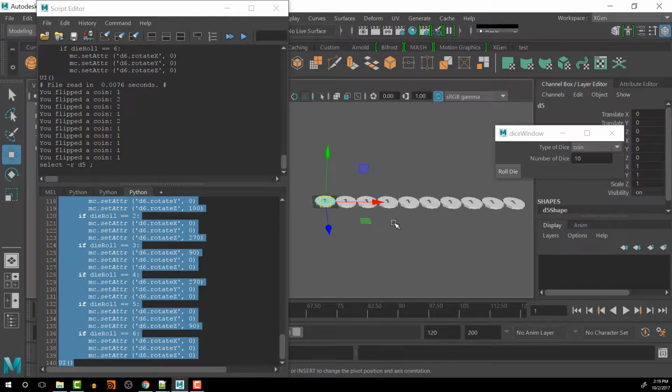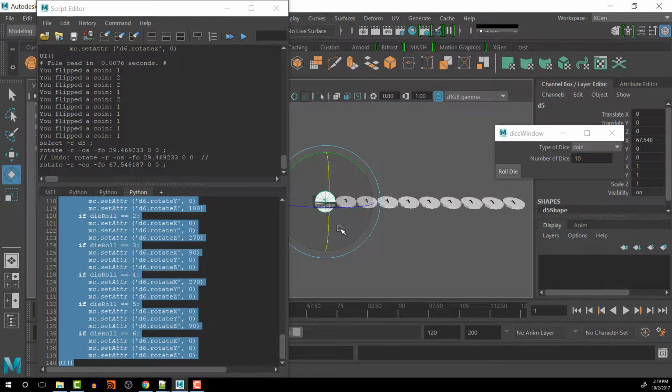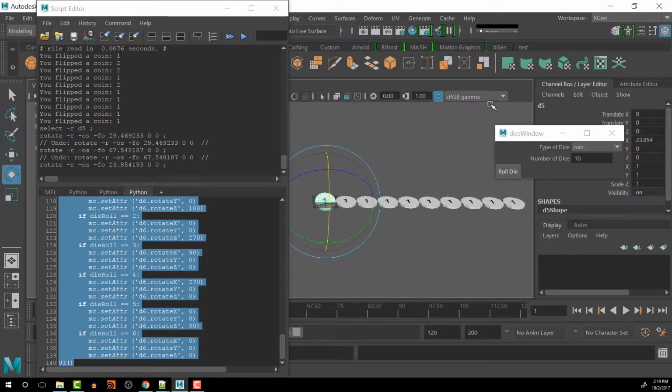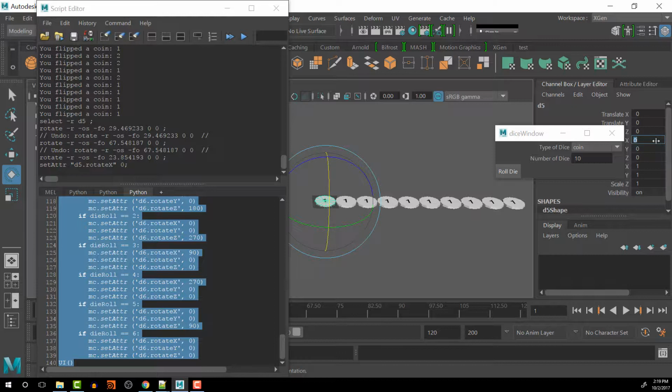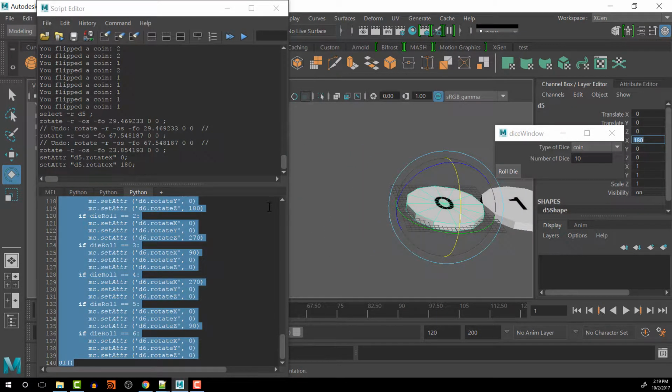So obviously that did not work. If we rotate X, that should give us, yeah, that's rotate X. So if it's at 0, that is 1, and if we switch it to 180, that should be 0, or 2, sorry. It's giving us a 0, that's how we designed it.